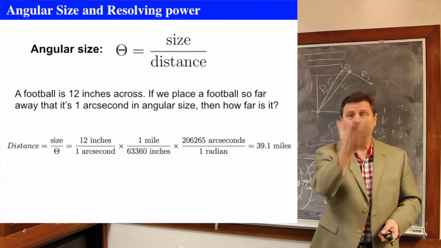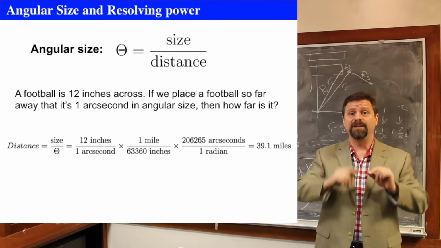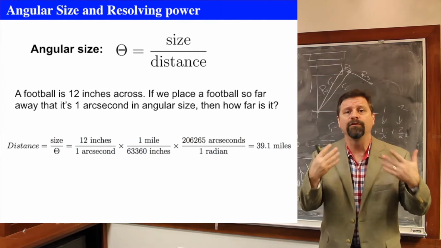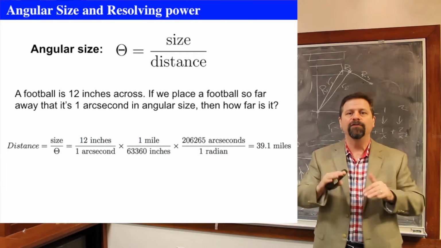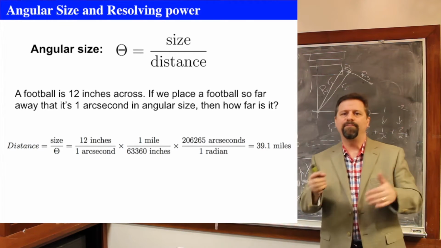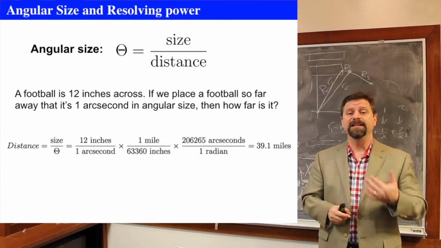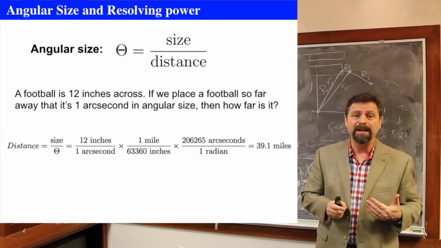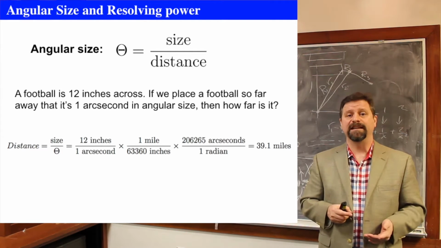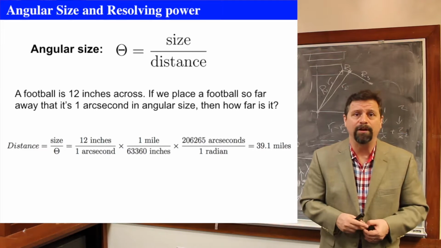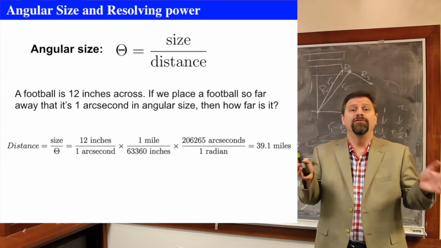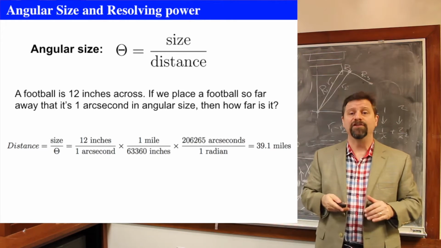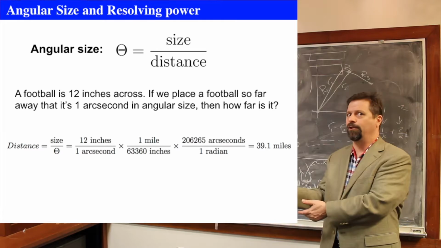Now, if we took a football and brought it straight in front of your face, it would have a large angular size. That doesn't change the physical size of the football. It changes your perception of it, how big it appears to you. So the bigness appearing to you is what we call the angular size. The actual physical size and how big it appears to you depends on how far away it is from you and how big it actually is. So to make a football have an angular size of 180 degrees, it needs to be so close to your face that it fills up your entire vision. And that's the angle. But then we can't use the small angle formula anymore.